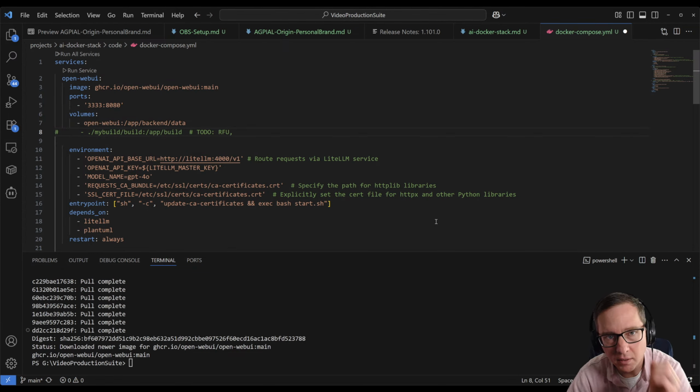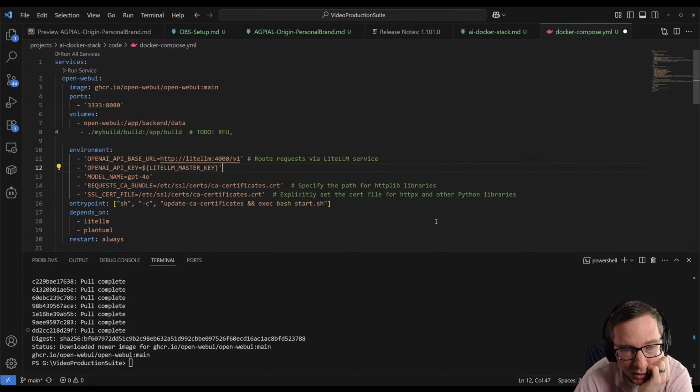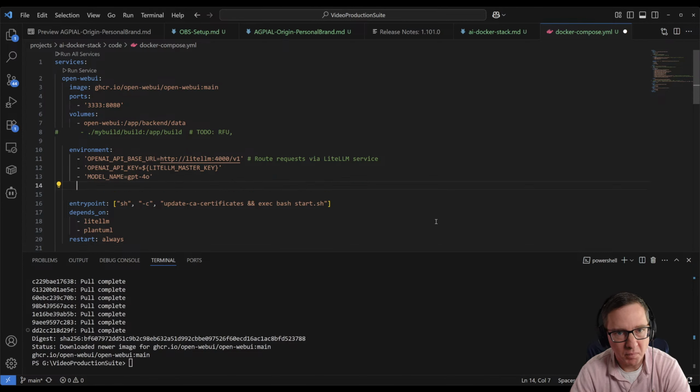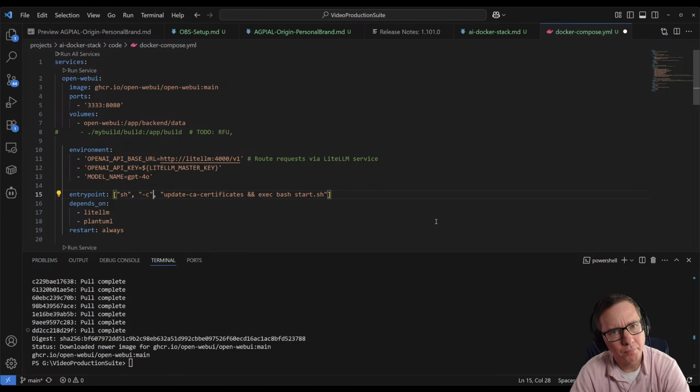I'm not going to do that this time. LiteLLM master key. I think I actually need the environment piece here. SSL cert bundle. I think I'm just going to get rid of this.